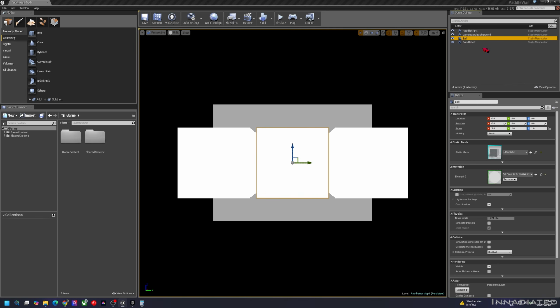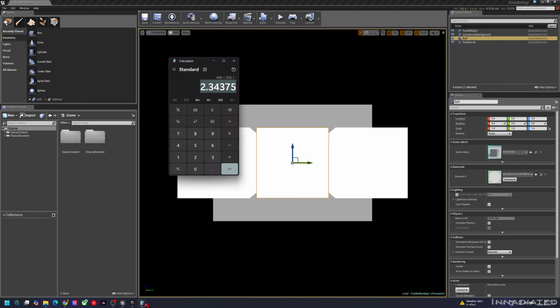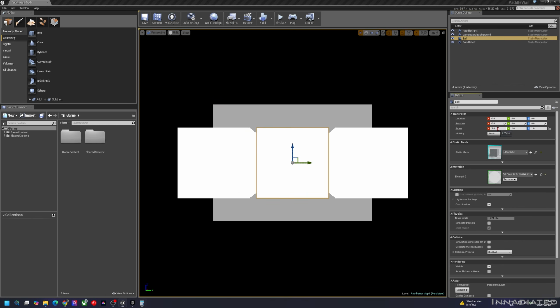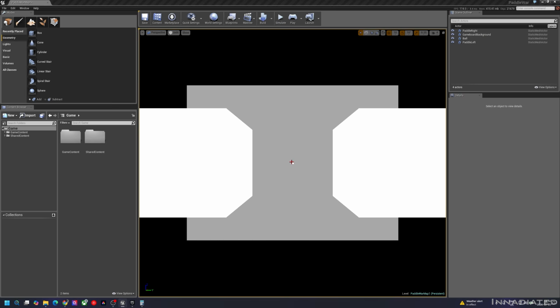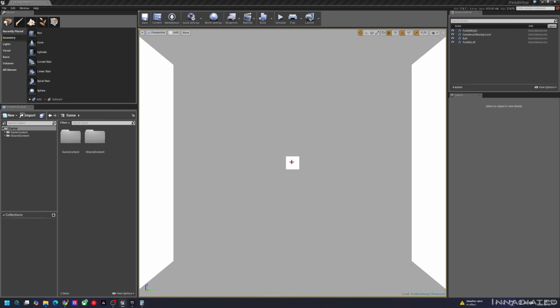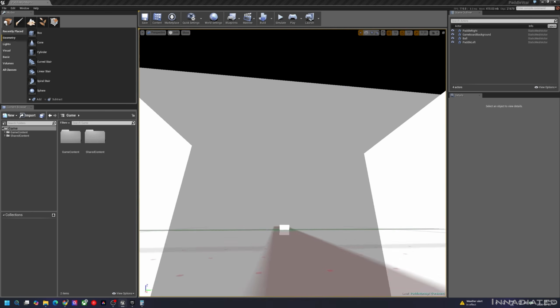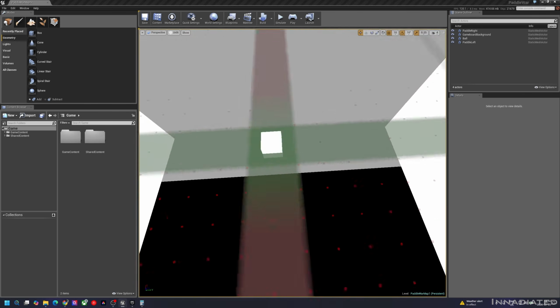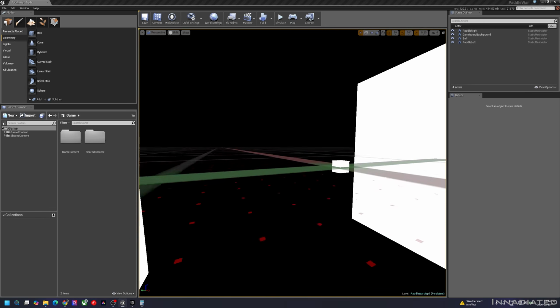So what we're going to do is resize the ball to 8x8x8, but not the scale. What we're going to actually do is take 8 and divide it by 256. And that's going to give us this for a scale. We're going to take that, and we're going to put that into each one. And there we go. We now have a very, very tiny ball, as you can see. It's still a cube, although it's hard to see with the other cubes around.